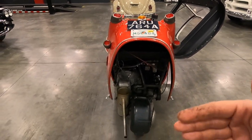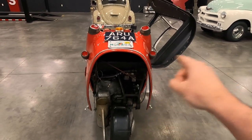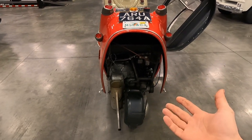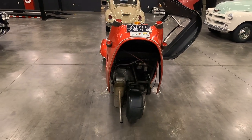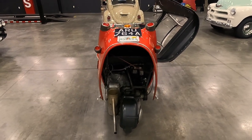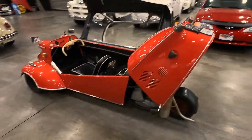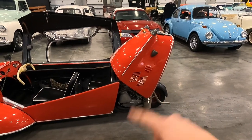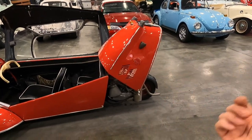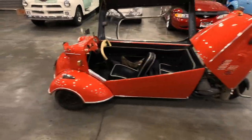I mean, I understand that cam profile is symmetrical, so a cam will work the same forwards as backwards, but things like the fuel pump — how does that really work? They probably had quite a few engineering feats to get over in order to make that happen. Comment down below: do you guys know of another engine that actually spins forwards for forwards and backwards for reverse? I've never seen an engine that can spin backwards and actually run. That's a two-stroke.